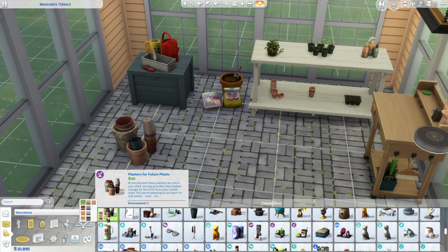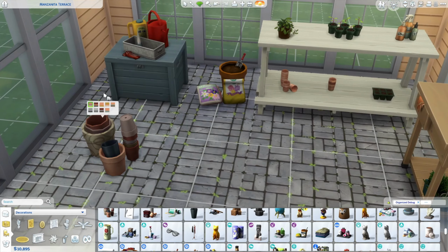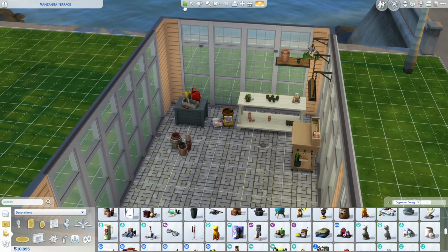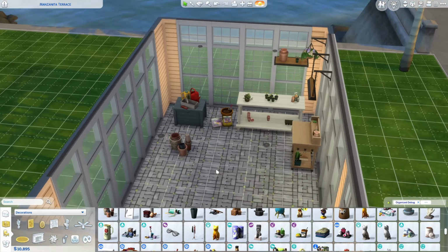Planters for future plants. I believe this might be the last little item on our list. At the moment, these planters are still in your shed, serving as pretty intermediate storage for the fluffs from your tumble dryer, but you're planning to use them for new plants. Soon-ish. I love it. That's so funny and so accurate. Oh, look at all the different colors. And there's also lots of neutrals, too. So some of them have fun patterns and some of them are just neutral. I like it a lot. Now, I think that's everything for the Greenhouse Haven kit.